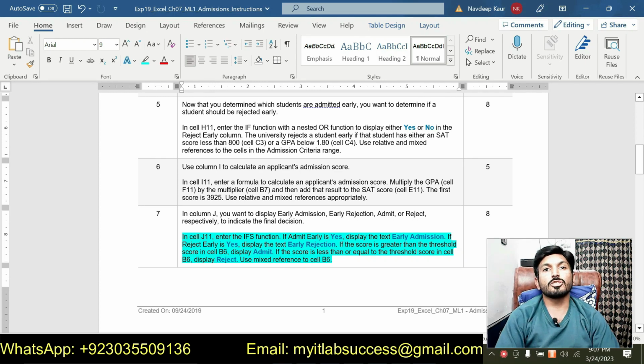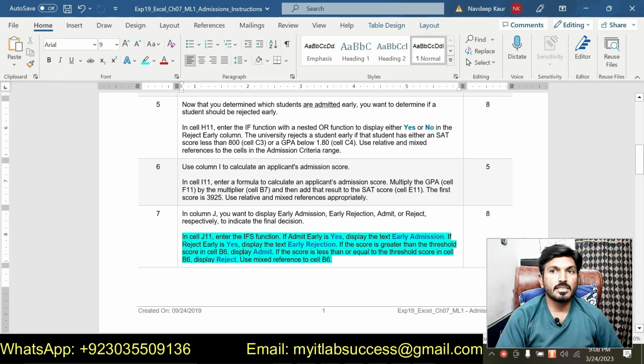So basically we are supposed to use IFS function, and it is used when we have logic tests more than 2. So in this task we have 4 logic tests. First one is if admit early is yes, it will display early admission. This is the first logic test with the result early admission.